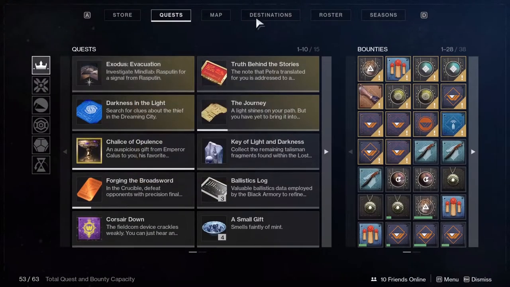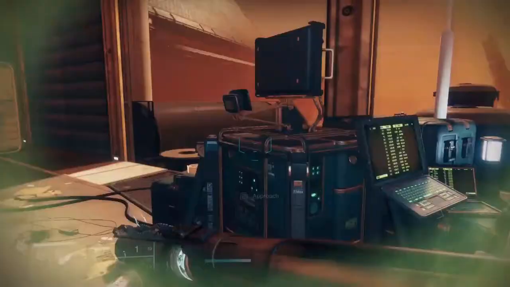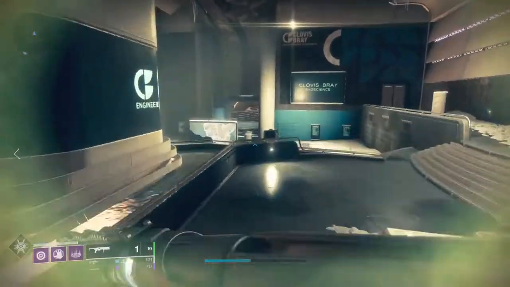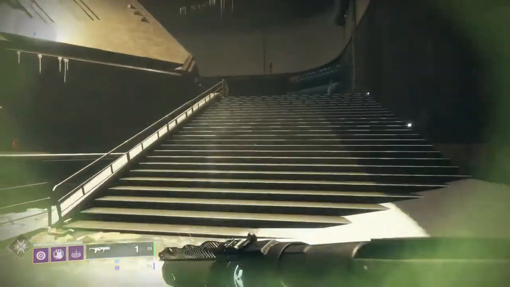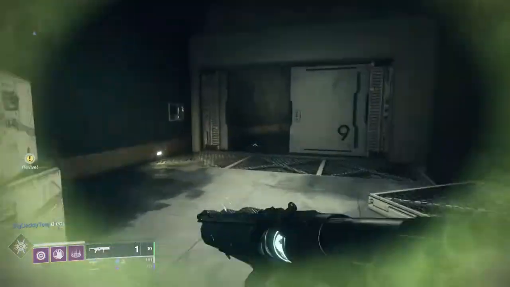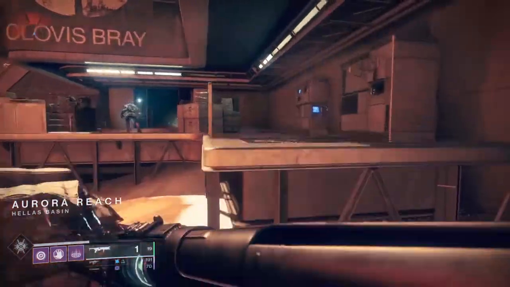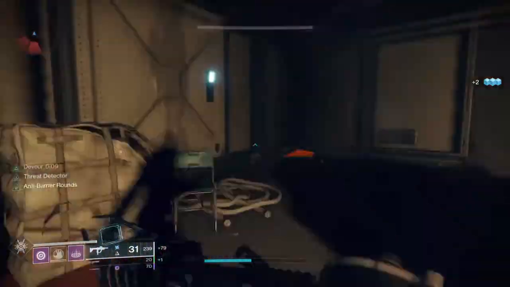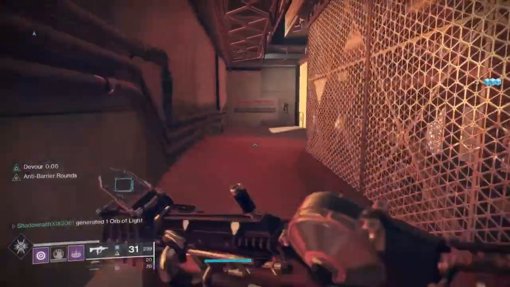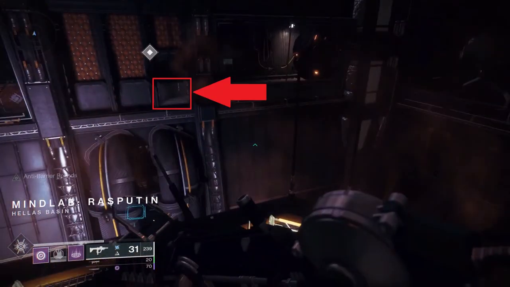So this next section, again, it'll be a sped up version of the route, so you'll be able to see that. But if you know where you're going, just skip to the next timestamp. And then as you're jumping into this last room, go over the satellite, and then there will be a little vent in the wall. That's where you want to jump in.